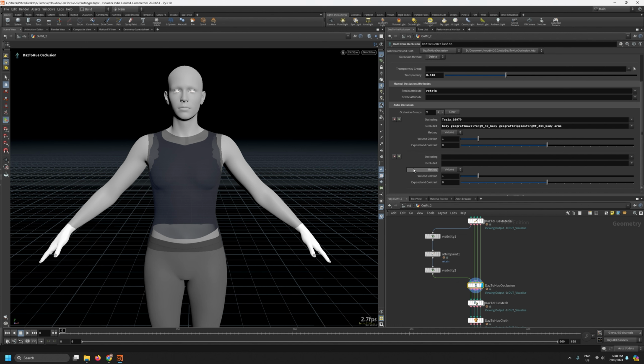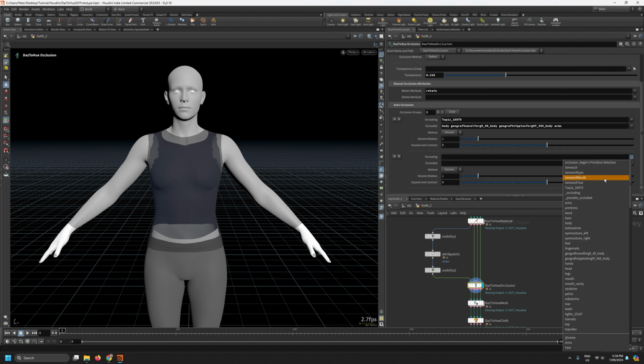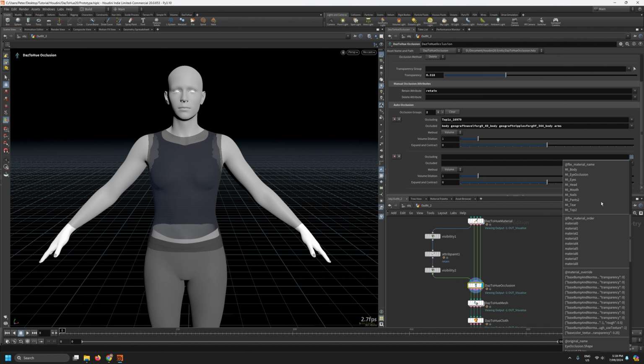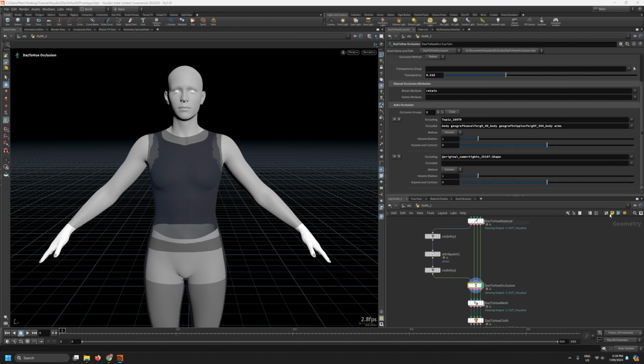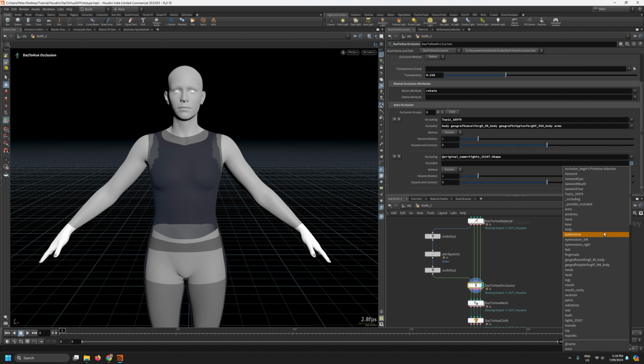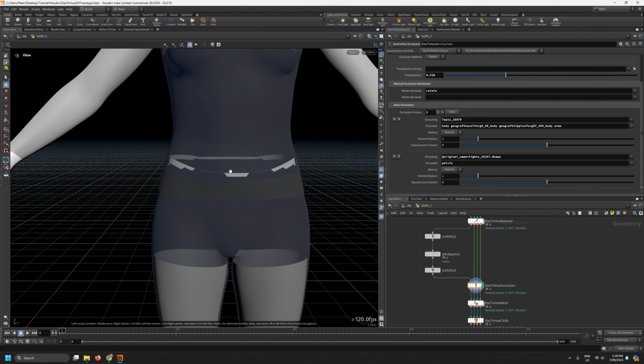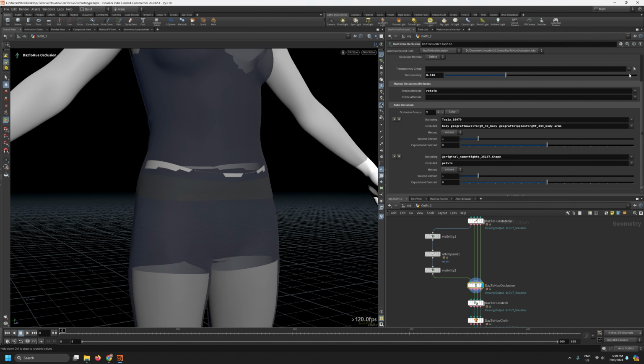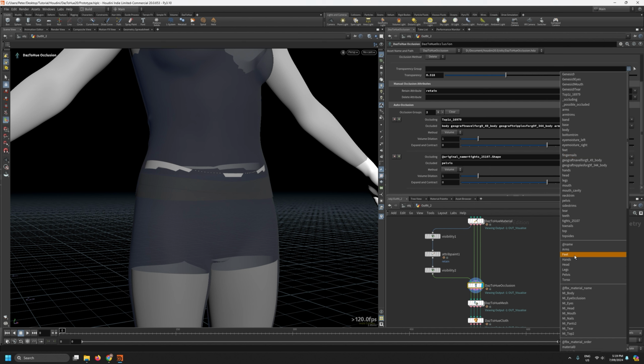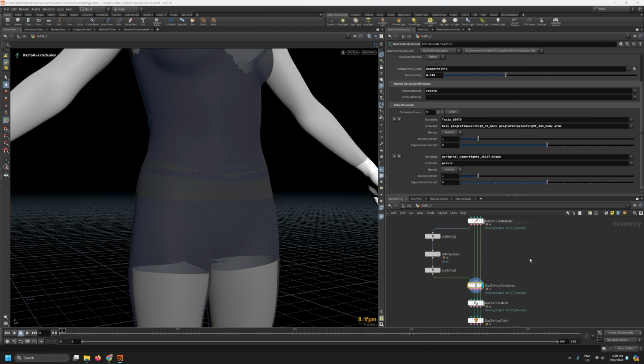Another occlusion group. Occluding will be our tights. Occluded will be our pelvis. Oops.